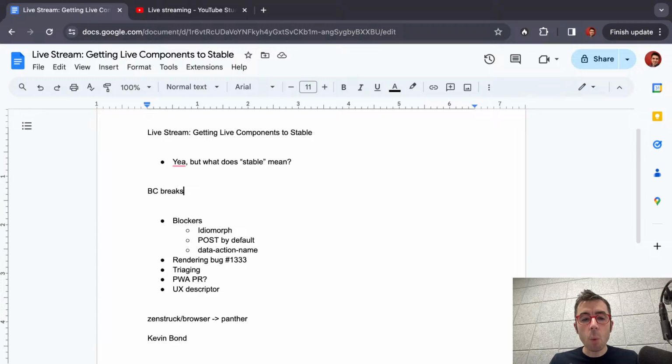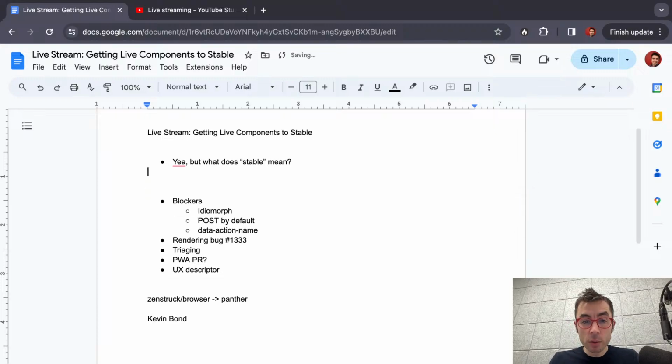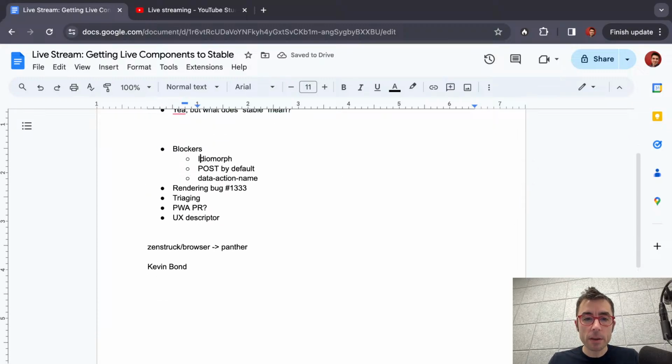So really it came down to what are the things that might break backwards compatibility and that we want to do now versus waiting for later. And there's really just down to 3 things at this point. So the first one is Idiomorph. And how many people, this is hard to ask on a delayed thing here, you can just give me a yes, but how many people are familiar with the morphing system or the idea of morphing, or who has no idea what I'm talking about at all?